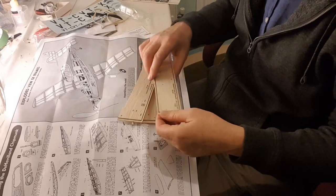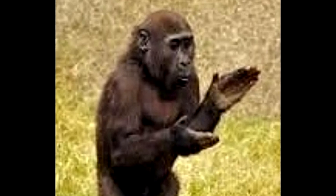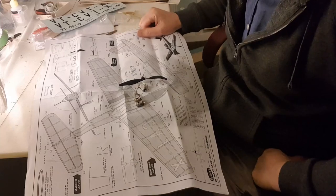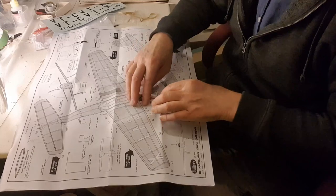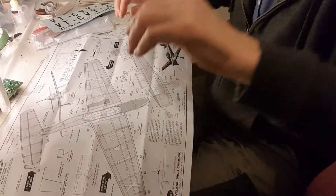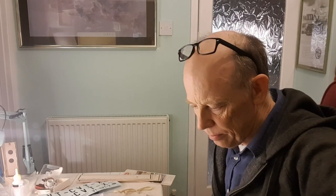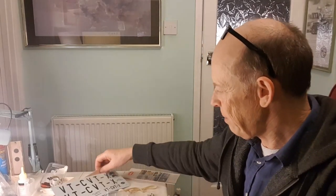Do you know what? I think I'll build it. I don't know about you. I always start with the fuselage. Then I build the tailplane. And go on from there. Yeah, okay guys, that's what I'm going to do. So my next model is going to be the DHC1 by Guillow's.